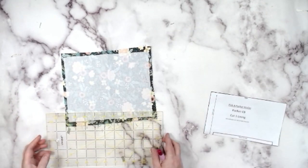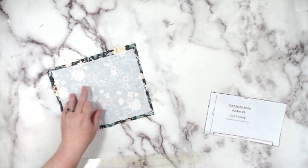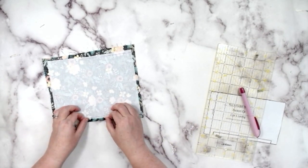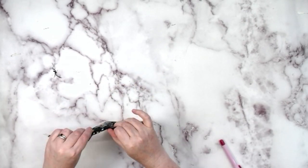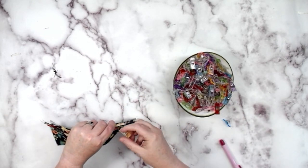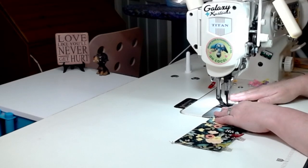Now I'm taking my pocket CB piece, lining piece. I am measuring up, once again, 3/4 of an inch on both of the long sides so we can fold in that seam allowance again. We've been doing that a lot in this pattern. Once that is done, you're gonna fold it in half, match up those folded in seam allowances, and secure with clips. Again, you want these folded seam allowances to be as even as possible when we're going together, and we're gonna go ahead and stitch all the way around this piece.